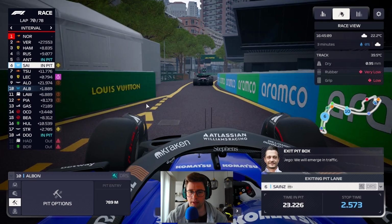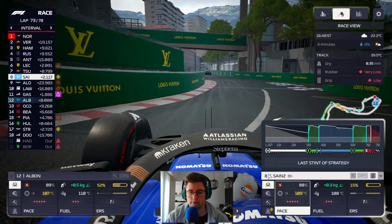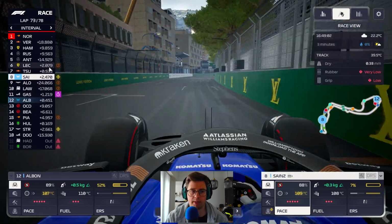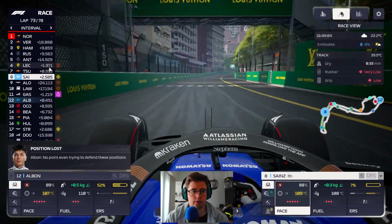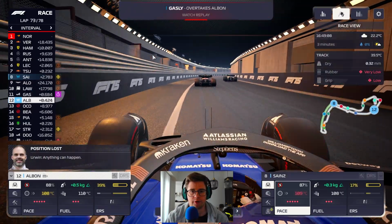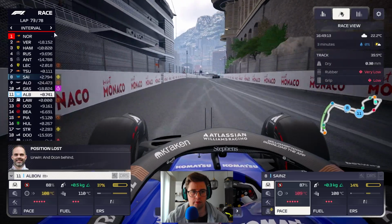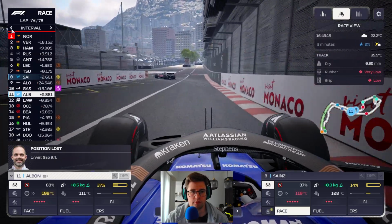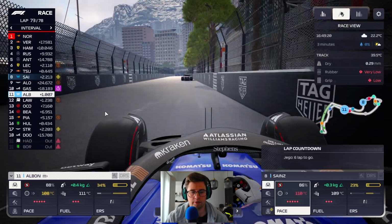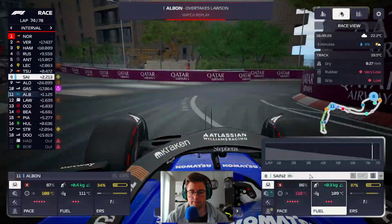Then Tsunoda coming out of the last corner. He's going to get past us. Leclerc, maybe. All right, so Sainz here still P8, but Charles Leclerc now with a big mechanical issue in his car, and lots of these cars, as Albon now fighting with Gasly, and here's Lawson going really slow, and then Alonso in front as well. He's going quite slow, but Alonso a bit too far ahead.